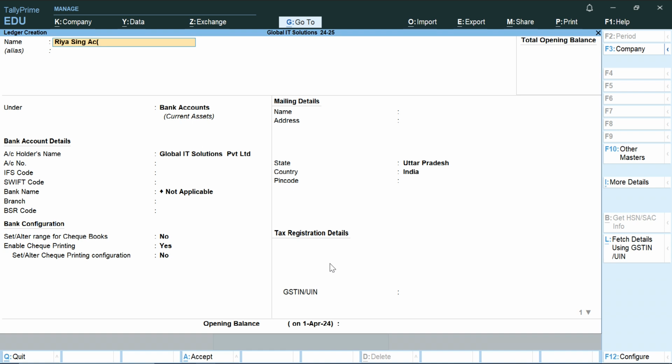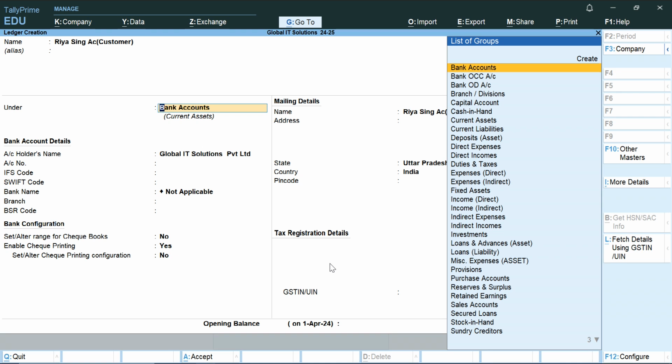So for identification we put in brackets that this is the customer, and if we are purchasing we put them under sundry creditor, and for them we will put supplier or vendor in the bracket, so that we can identify whether it is a customer or supplier. So this is the customer.